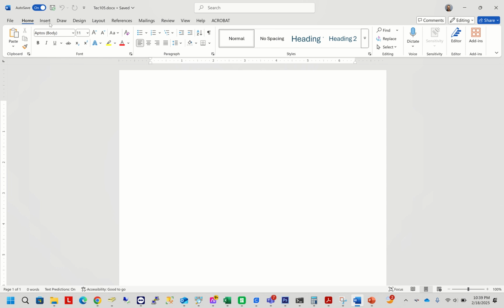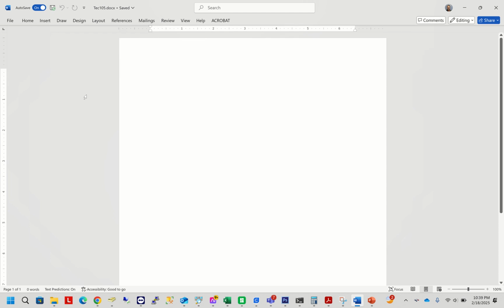So my laptop screen is fairly large, so I have a lot of viewing options here. But there's a cool thing that Word offers for you. If you're working on a relatively small screen, you can double tap one of the titles, say the Home button, and it's going to automatically hide that ribbon for you. All right, so all your tools are hidden.